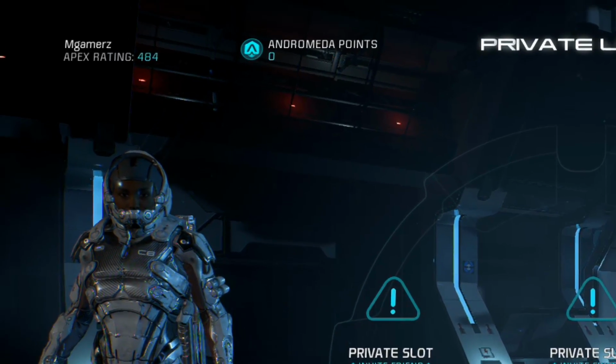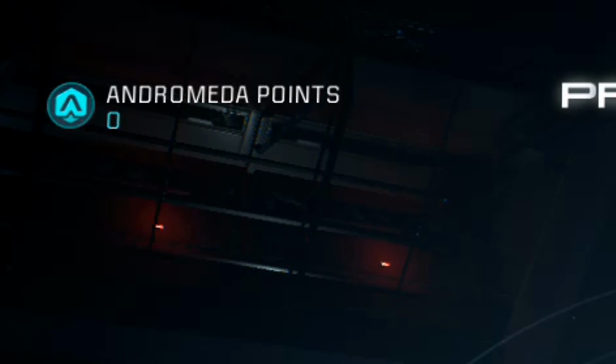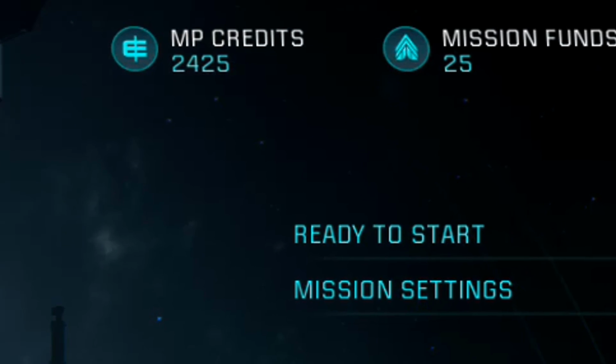So at the top over here we also have our Apex rating, which is like our N7 rating. We have Andromeda points, which are like BioWare points these days. We have MP credits and mission funds, which is how you also use to buy stuff.